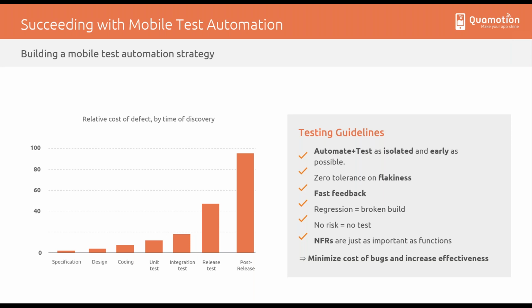To make sure your tests are part of the process, you can start with automating tests and testing as early as possible, and making sure that when a test fails, your CI system and your CI builds fail as well. We've often seen that customers don't run automated tests as part of their CI process because the tests are unstable or flaky. And that's why it's really important that you have zero tolerance on flakiness. You really need to make sure that your tests run across all devices all the time, or otherwise you don't integrate them in your CI process.